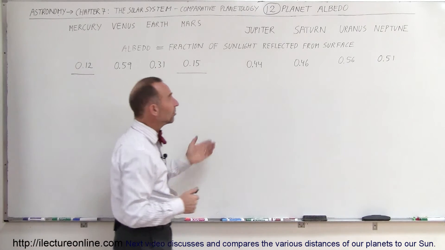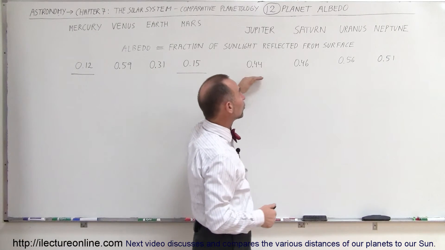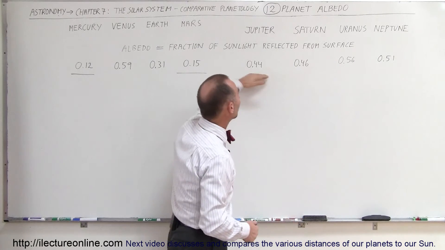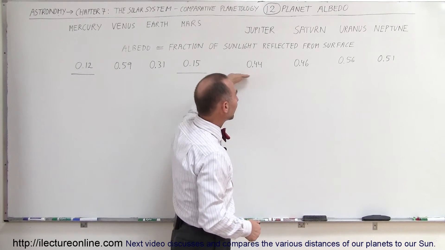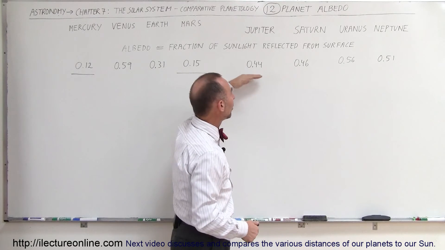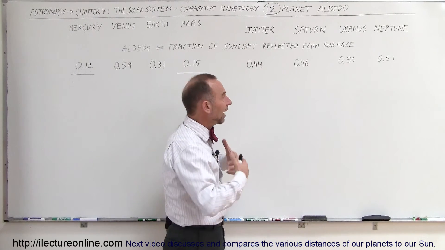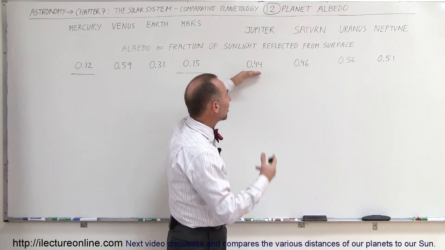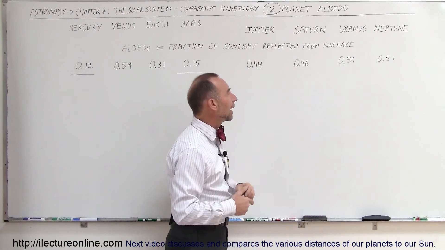Jupiter, Saturn, Uranus, and Neptune all have very high albedos. Notice, though, that the albedo is greater for Uranus and Neptune than it is for Jupiter and Saturn. But nevertheless, they all have large albedos because they have thick atmospheres, and so there's a lot of reflection of these cloud tops and of the atmosphere sending the light back into space.